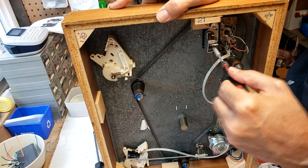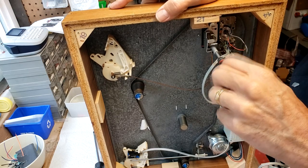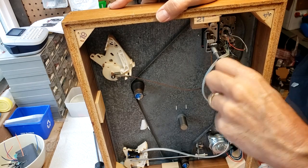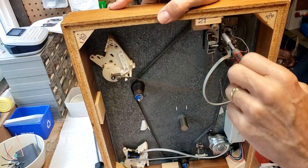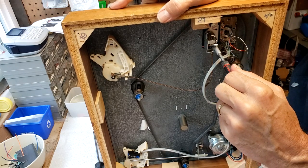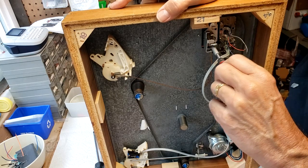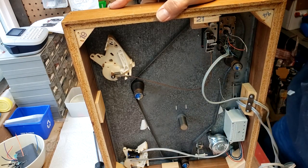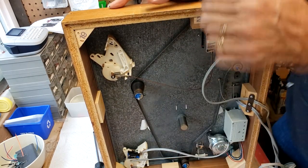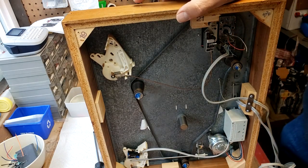And the bottom one. Not too tight because you're going into plastic and you don't want to strip the threads on the plastic receiver there. There we go. Nice and sturdy. And lever is working.